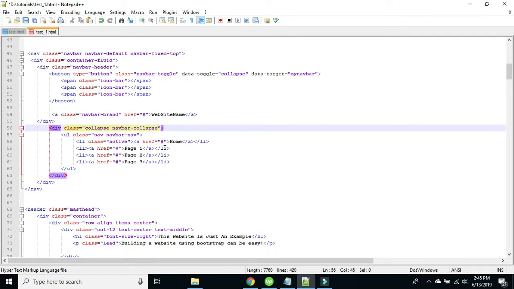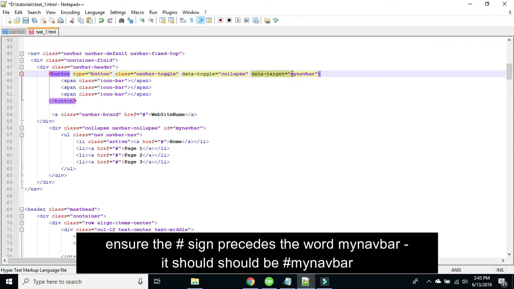Okay, and then we want to add our ID for this div here. So we'll go ahead and add our ID equals double quotes, and then the ID name will be my navbar. Okay, so this ID is associated with this function here. So the function works in conjunction with this ID here.